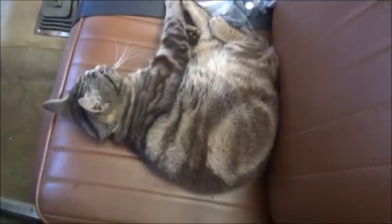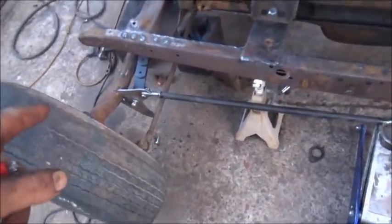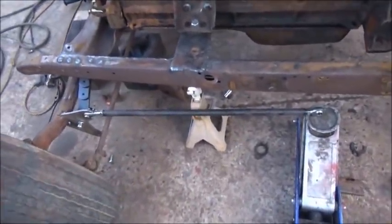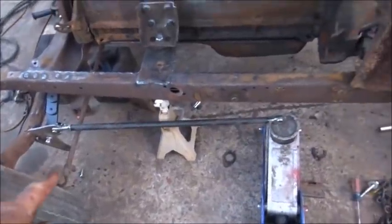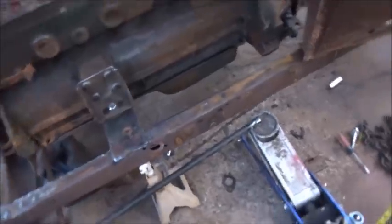Okay, folks, so we've gotten the bat wings tacked on, and I've got one top radius, well, hairpin or radius rod made. Now we're gonna make the bottom one, make it come back, and then we're gonna make it turn up into this one. And we're gonna do that by heating it up, bending it.